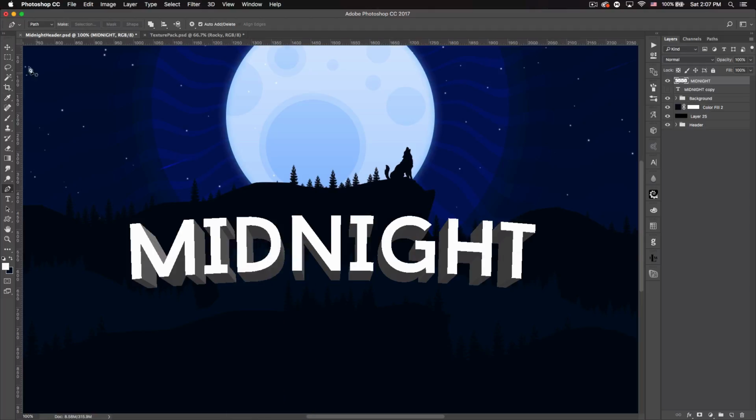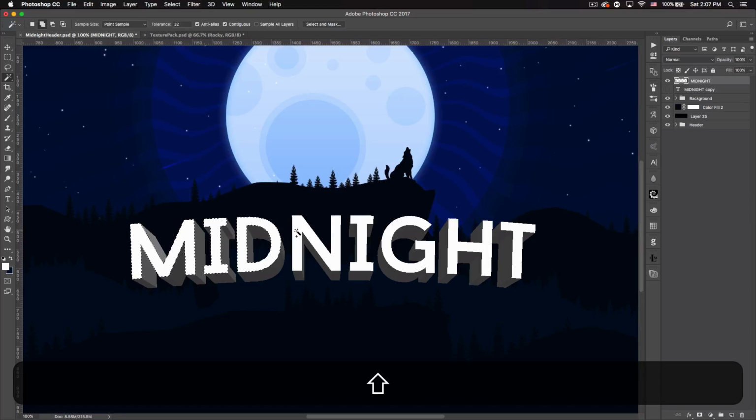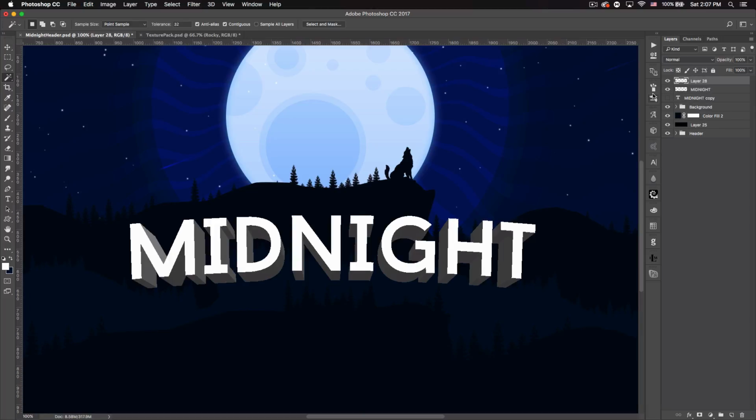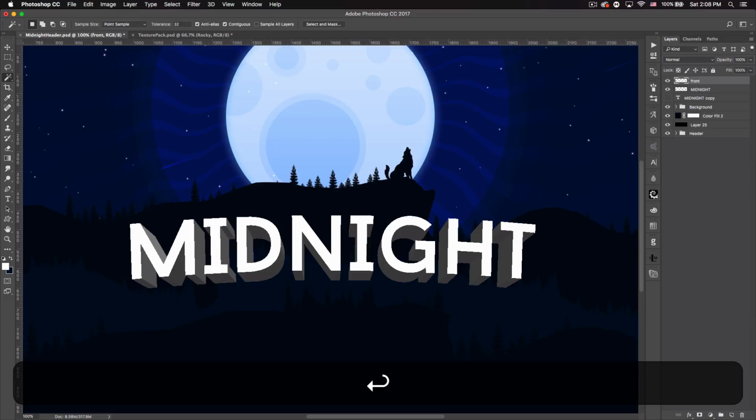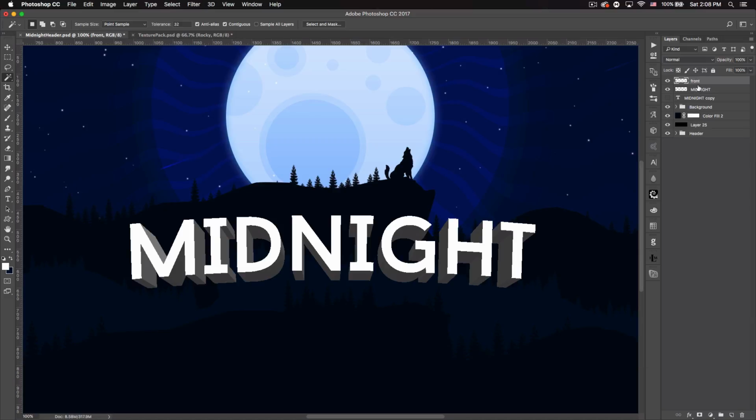Now for time's sake, I'm going to do it the easy way, and you're welcome to do it this way too, but it might be a little weird on the edges. But you can just click with the selection tool, hold shift, get all the white front of the text like that. Control C, Control V, or Command C, Command V, and boom, there's the text. But like I said, it's better to do it with the pen tool. I originally did it with the pen tool, but for time's sake of this tutorial, I'm just going to do it like that. And you can name this front, and you can name the midnight back, but I'll leave it as that for now.